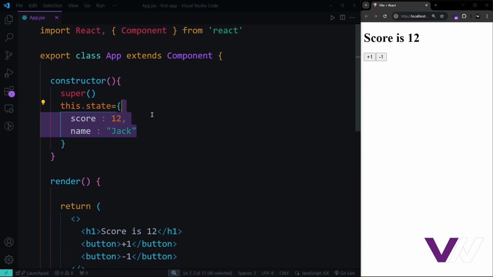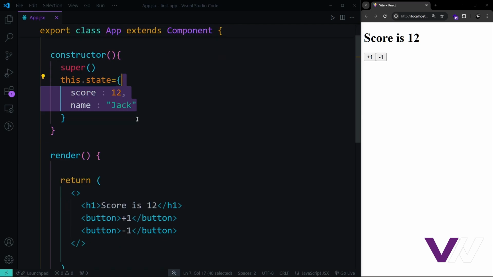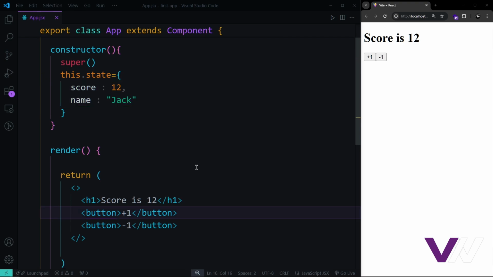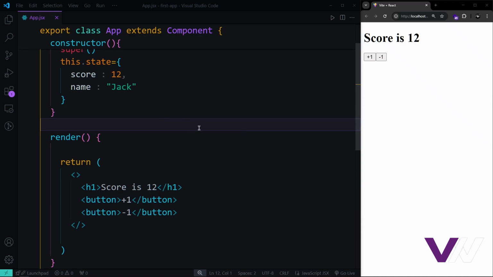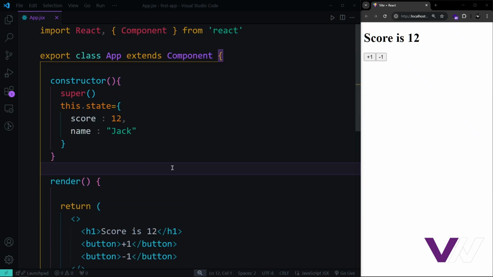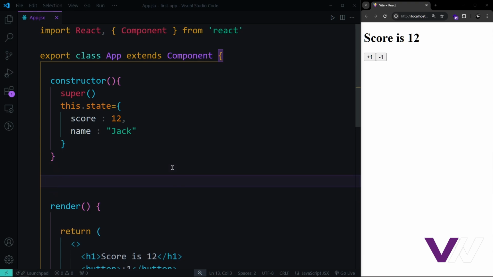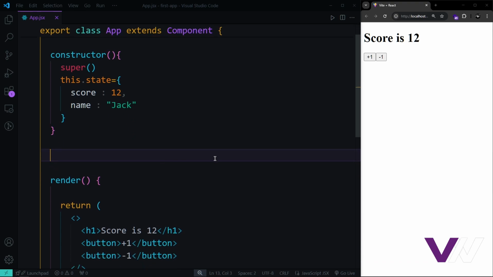But as you noticed here, we're not going to define the functions the way we usually do. And changing the state's value is again different from functional components' state management. For changing those values, first, let's create the functions that we want to run when we click on these buttons. For creating those functions, we can create our functions right here. Pay attention, here we can use simply our function name, for example, let's say increase, then we have our parentheses and our curly braces.